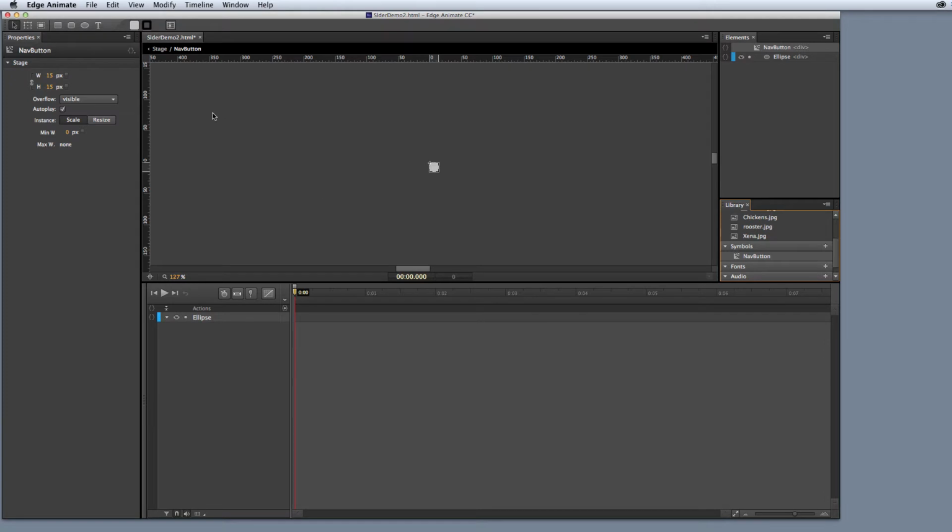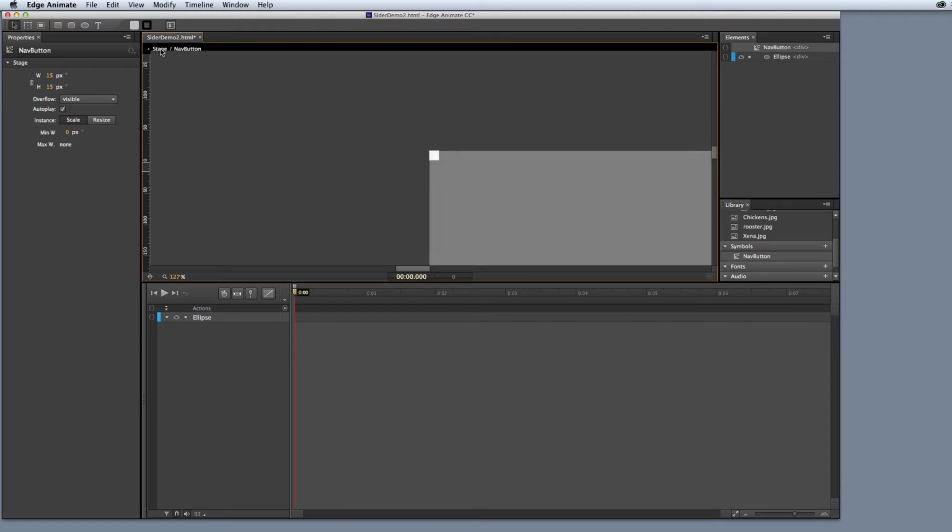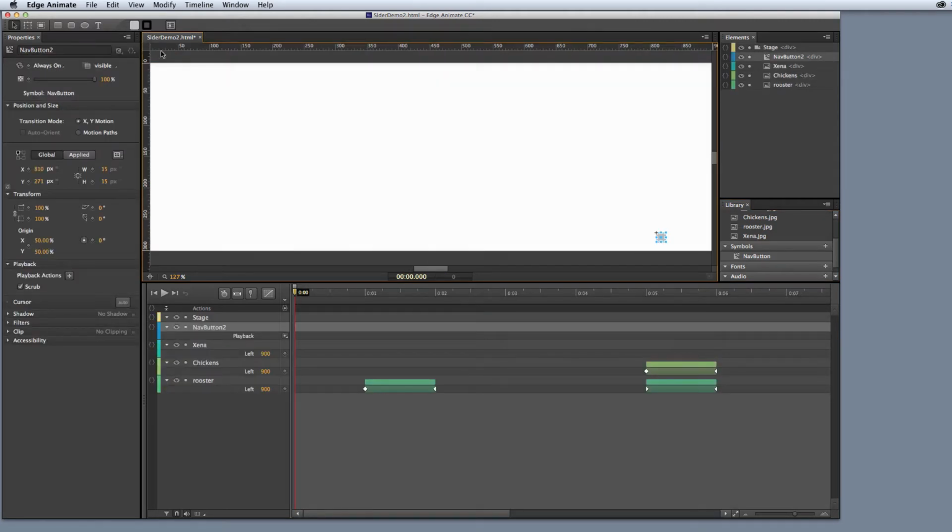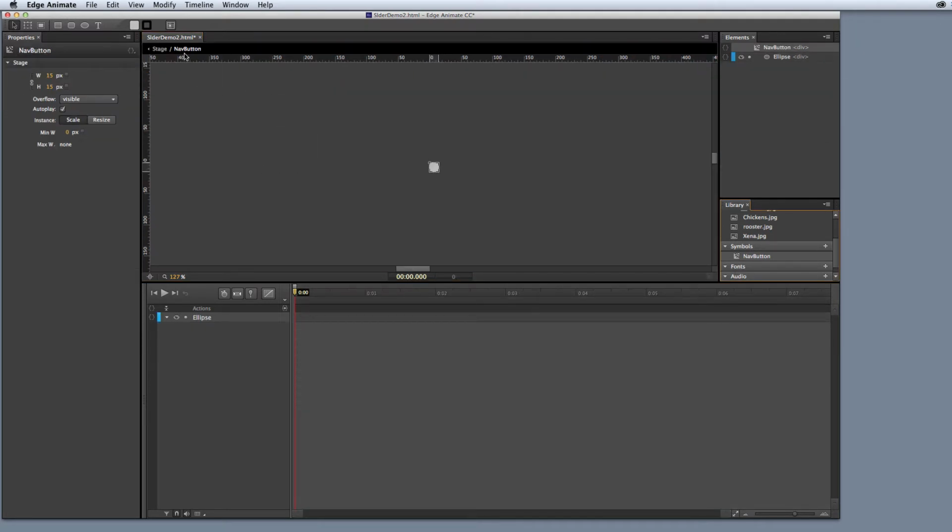and it takes me to a new environment. So here is the editing window for the nav button. And look up here at the top on the stage. The stage has gone, and now what I see here is the little circle in a tiny little box. Next to the name nav button is the stage. So if I want to go back to the stage, I can just click right here. Click on the stage and it takes you back to the stage. Double click again on the nav button and it takes you to the navigation button.